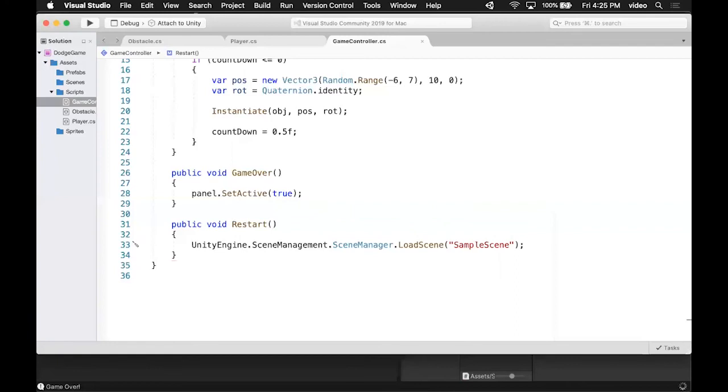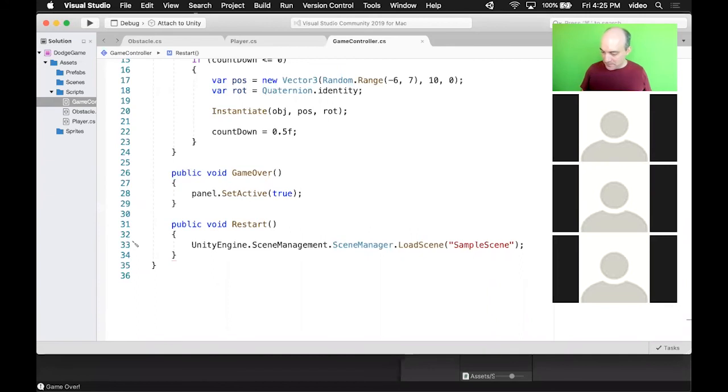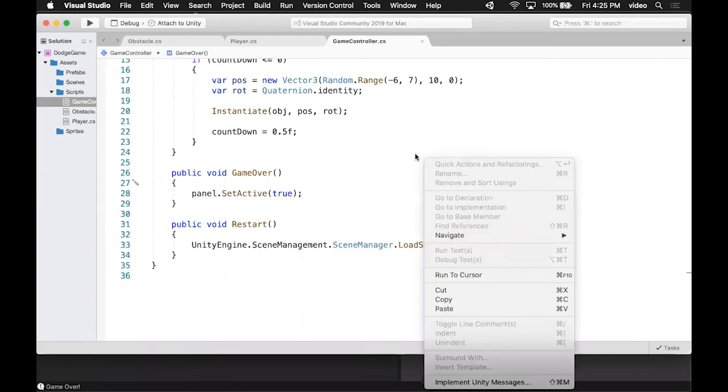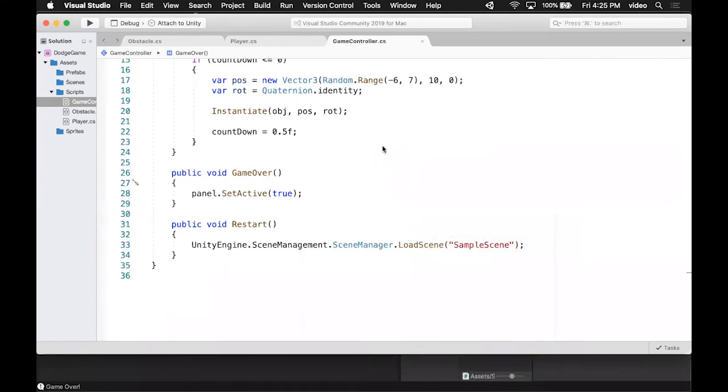And then we just need to point the button to this function. So we're making this public function, and then once it's public, the button can see this function.